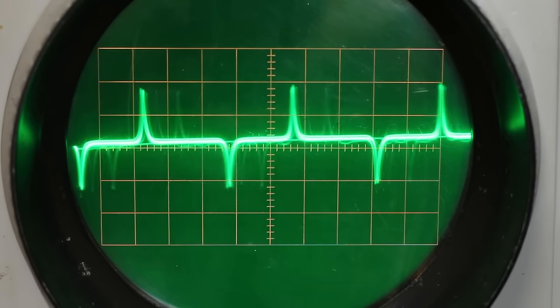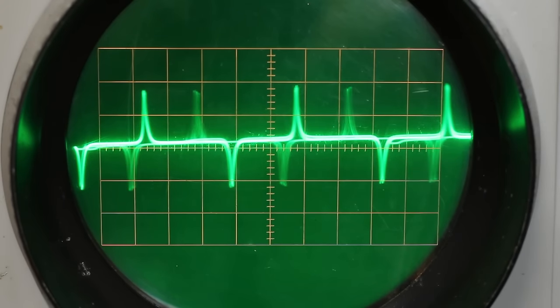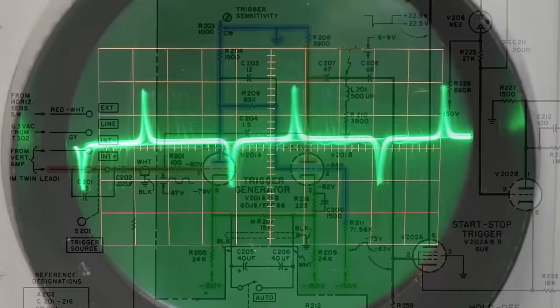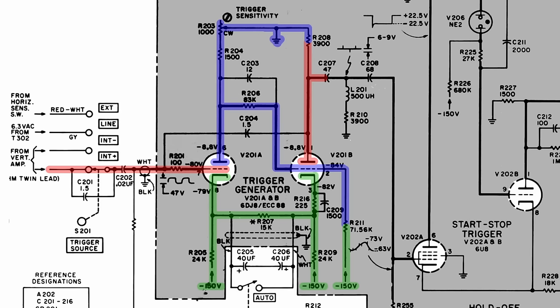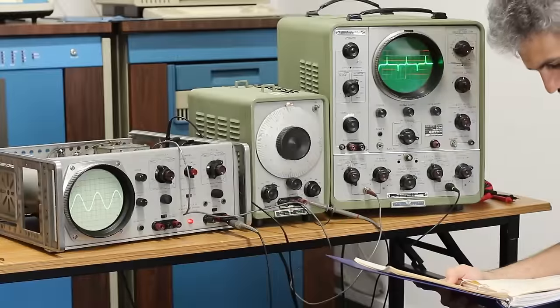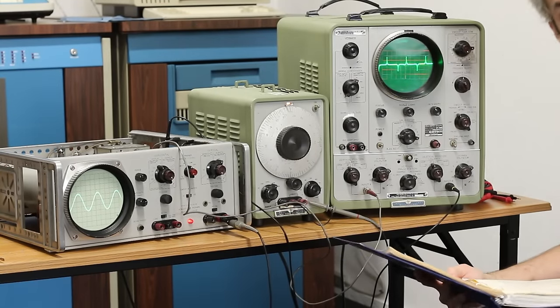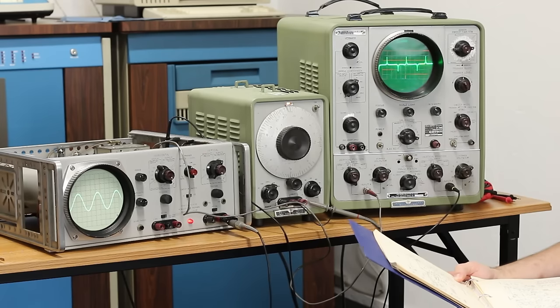It's just really, really unstable. So I don't know, maybe there's a little more investigating that needs to go on here. So I'm going to look around the trigger generator circuit right here and try to figure out why it's getting unstable. Maybe we've got a bad passive in there, or maybe the 6DG8 there isn't working quite right. We'll double check it and hopefully have better news here in a minute.